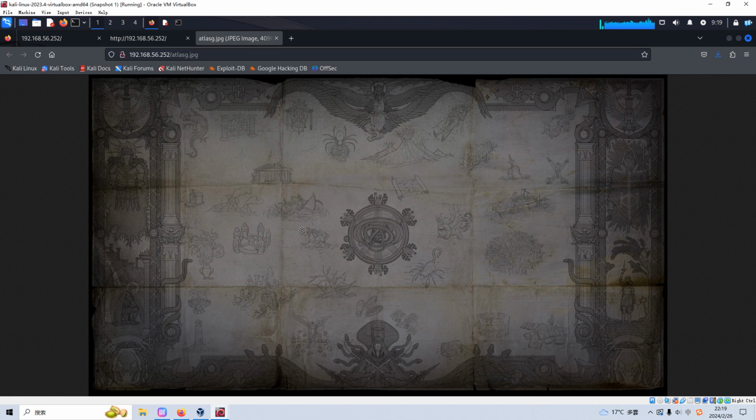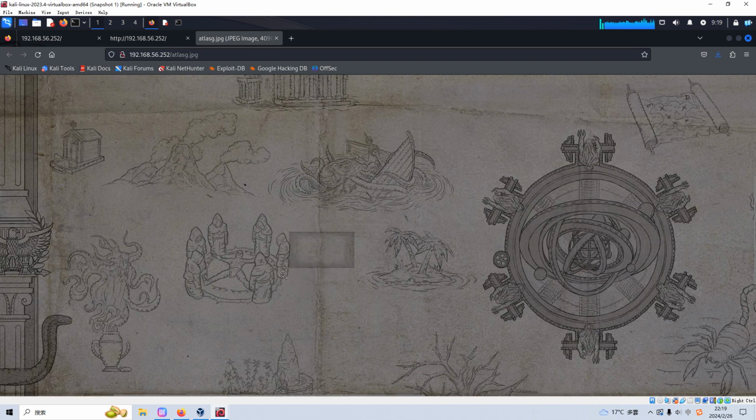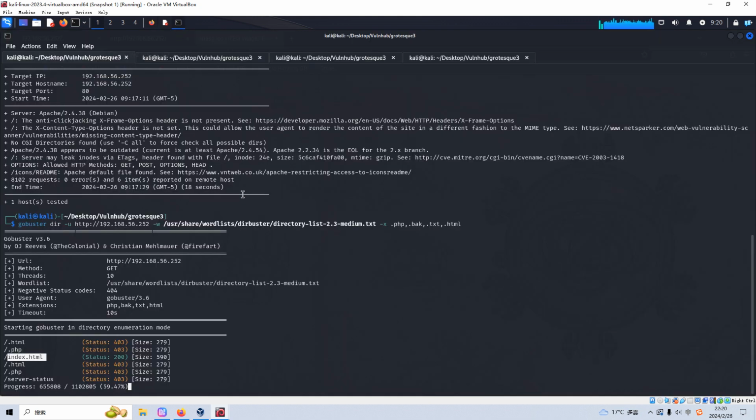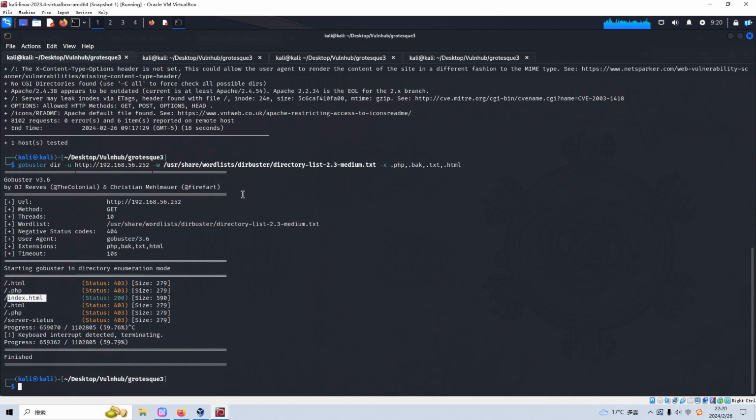And if you enlarge this picture, and we can draw, sorry, not this one. Yeah, this part, you can see the two characters M, D, and also 5 symbols, 5 stars. So maybe this means MD5, right? So from this point, we can make a deduction. We need to generate a custom wordlist to make directory enumeration. Normally we will use this as a wordlist. Maybe we can use this information as a source to generate the custom wordlist.